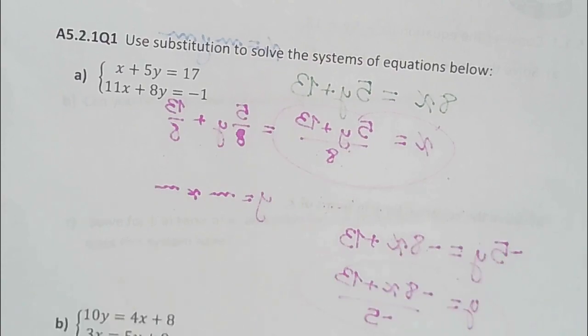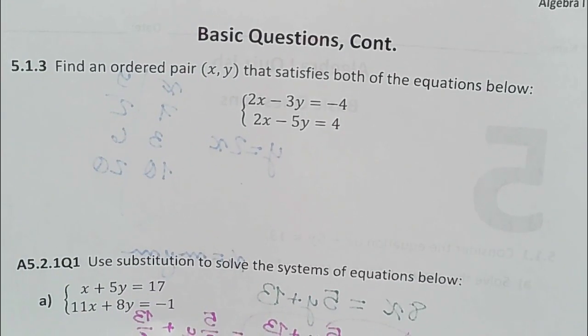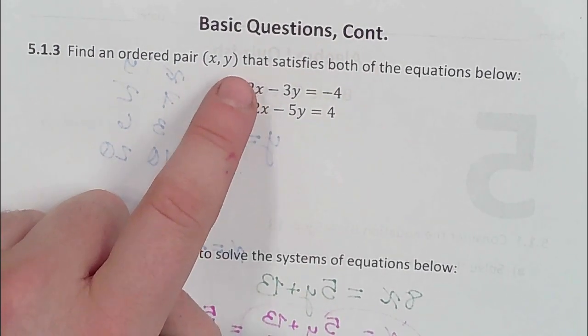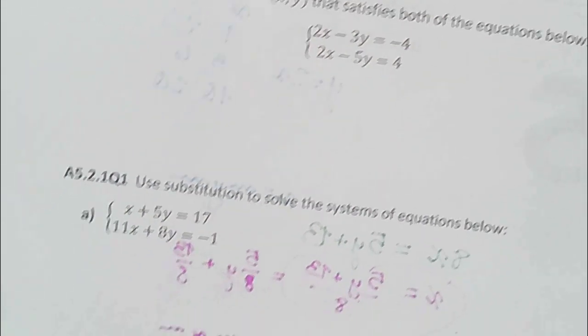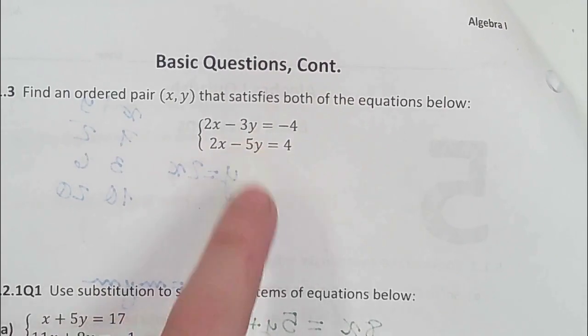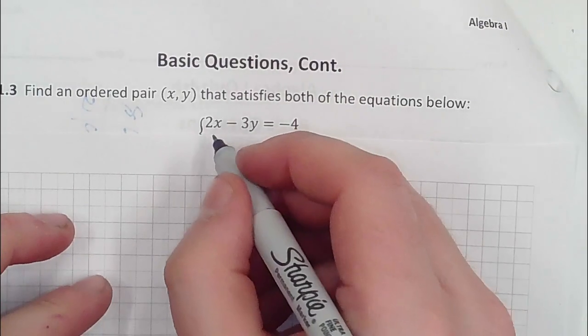I can apply that to the equation below, but I can also apply that to this equation above, because they're all just asking what pattern or what pair of numbers works with both patterns. Here it was easy to get x on its own, but we could get x on its own in this situation, or y, or any variable we wanted. Let's say we wanted to get x on its own for this equation.